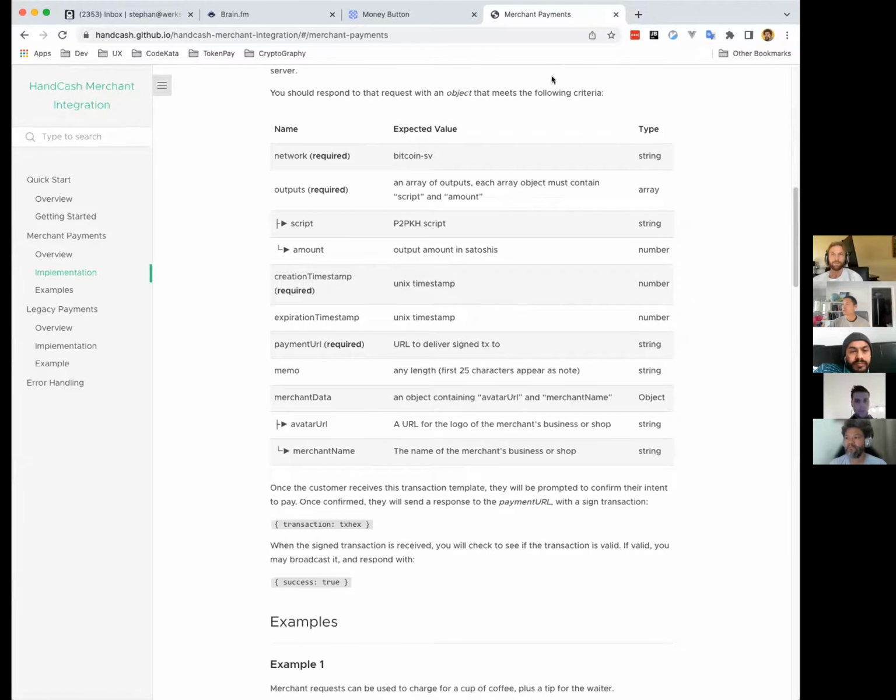They also have a spec on GitHub. I remember seeing it. Yeah, it's the one I'm referencing now. So I'm going to share this in the Slack as well. This is the documentation. Outputs. Okay. Yeah.